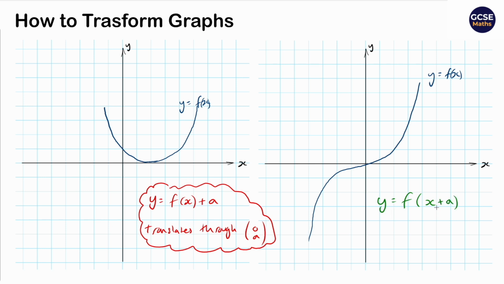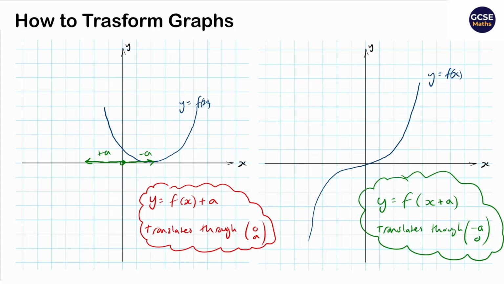This is a bit awkward because it's counterintuitive. You would think the plus a would move it to the right, but it doesn't. The plus a moves it to the left and the minus a moves it to the right. So in this case, we translate through (minus a, 0). So obviously if that's plus a, it's going in the left direction because that becomes negative a. And obviously if it's a negative, two negatives make a plus, so it goes to the right. So to recap, we've got transformation of a graph here. If it is y is equal to f in brackets x plus a, we're going to the left. And if it's y is equal to the function in brackets x minus a, we're going to the right.